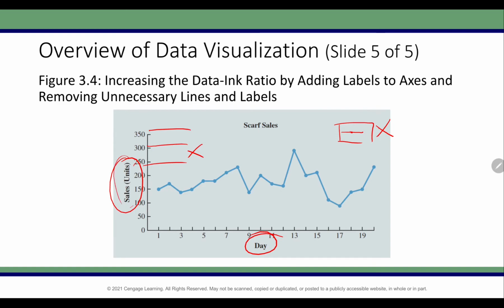This y-axis already shows that this is sales, and so this line basically shows us how much of a sales has been done on each day, right? On each corresponding day. So these are the days here. Another thing, you see these like 2, 4, 6, these are removed, and that's also a good thing because we didn't really need it.